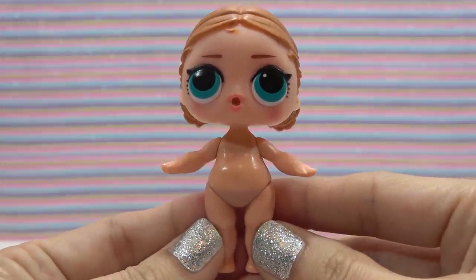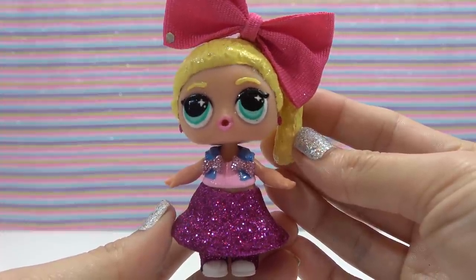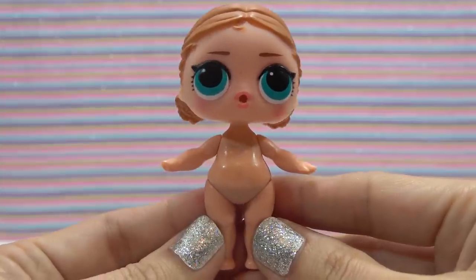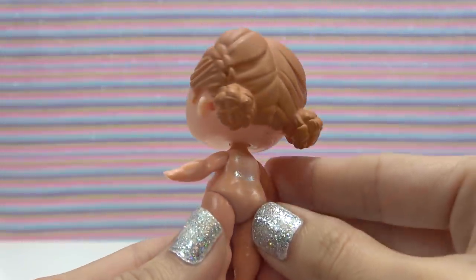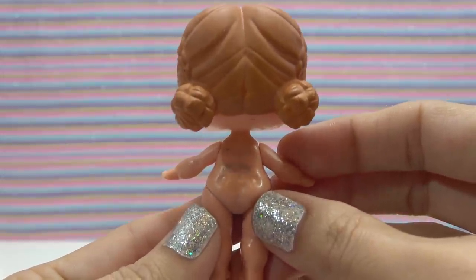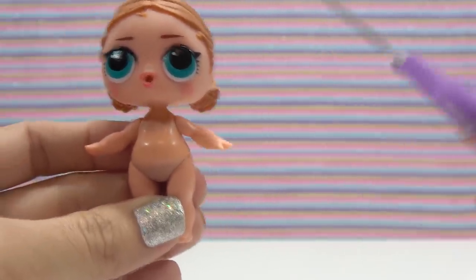It's custom time. I'm going to show you how to go from this to this — we're going to customize Vacay Bebe to look like JoJo Siwa. Before you change your doll, make sure you have an adult's permission. The first thing I'll be changing is her hair. Since JoJo has her hair in a ponytail, I'll need the majority of her hair flat against her head, which means these cute little braided buns will have to go. I will be cutting the doll's hair — do not do this without an adult's permission. Those buns are going bye-bye.